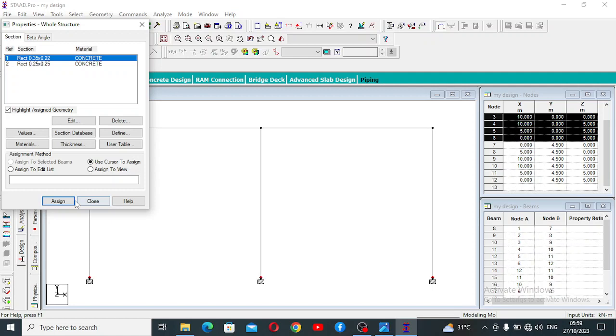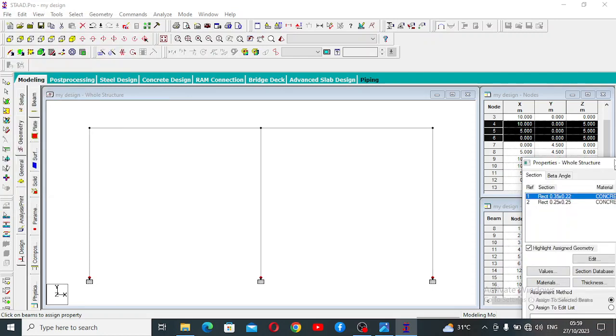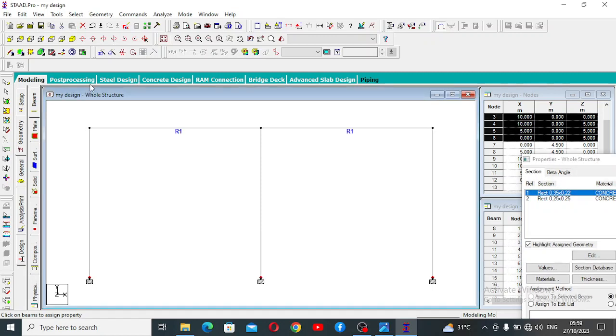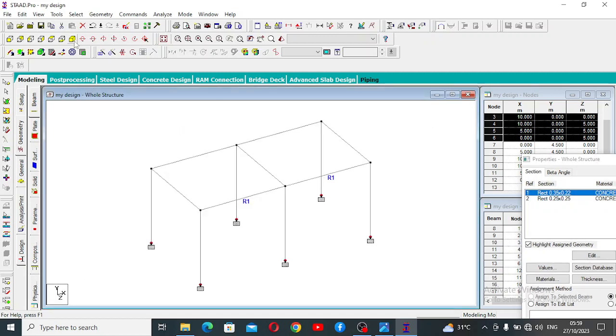So we assign with cursor. Assign here. Assign here. Assign here. So these are all our beams. We have assigned this material to it.